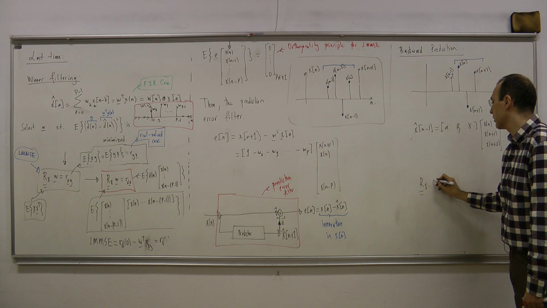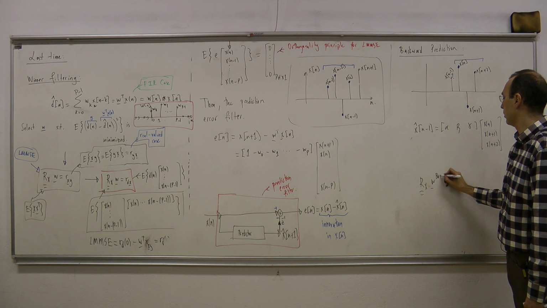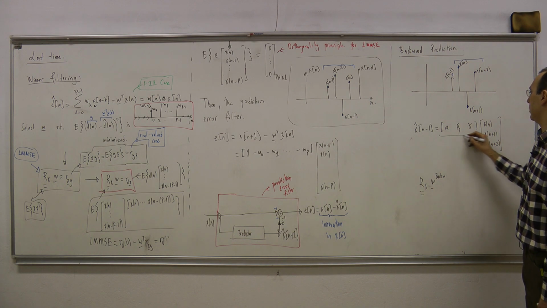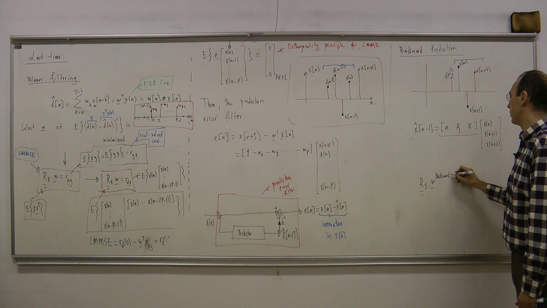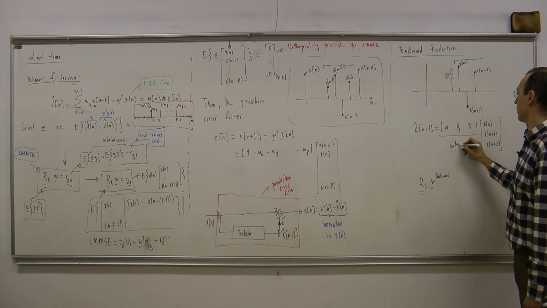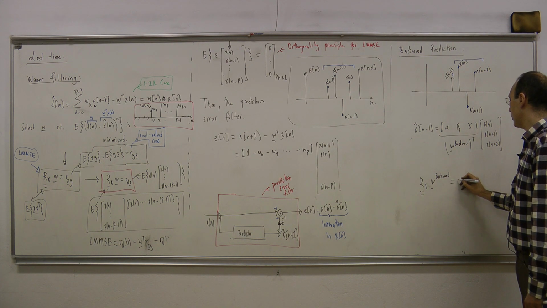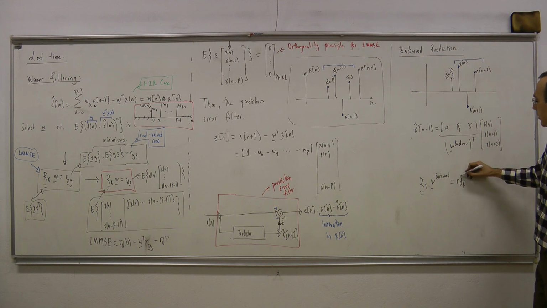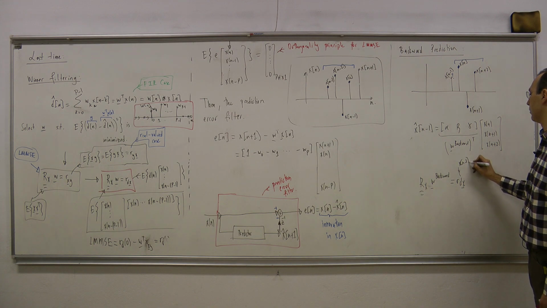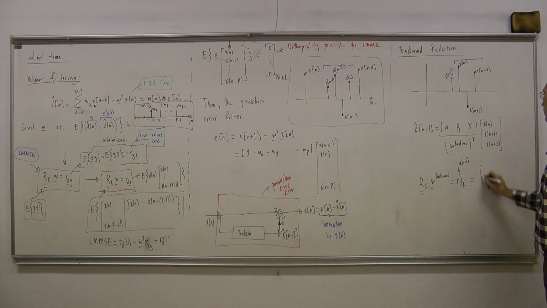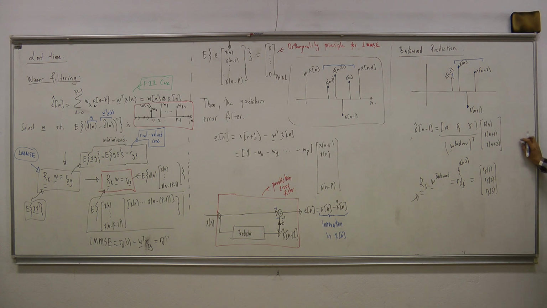So this is the Rx matrix. This is backward prediction, and I have the transpose over here. Now this is Rdx. So what is D? D is x of n minus 1. So the sample difference is again 1, Rx2, Rx3. So how about this one? This is again the standard Rx matrix that we have.